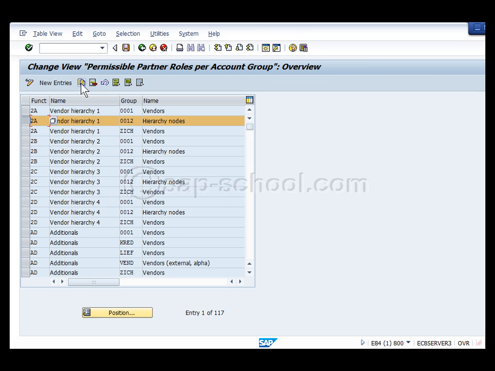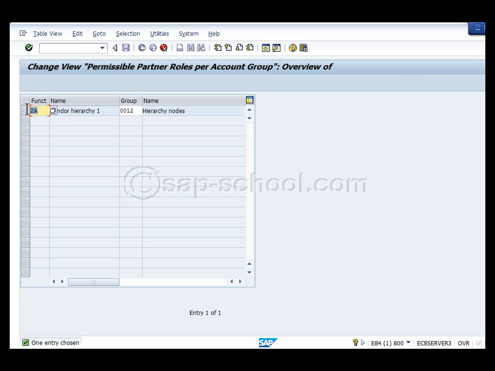So I just take an existing one. Function I'm looking for is a standard one, VN, which is standard vendor, and my group is ZT33.